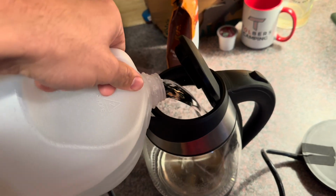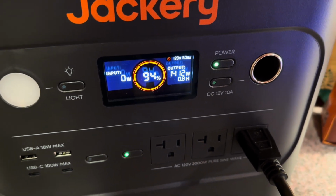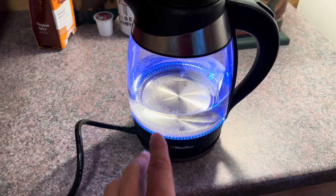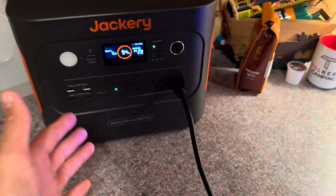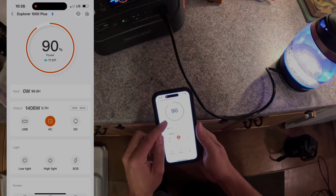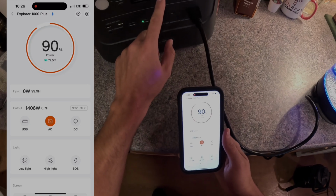All right, I know some of you guys like electric kettles, so let's boil some water here quick and see how much power we end up using. All right, we started at 94%. We're pulling over 1,400 watts from this electric kettle. We got a liter of water in here, so we'll see what percentage we're at after we boil this water. You can see we're down to 90%. On the app, you can see it's pulling 1,406 watts, which is the same as on the screen there.